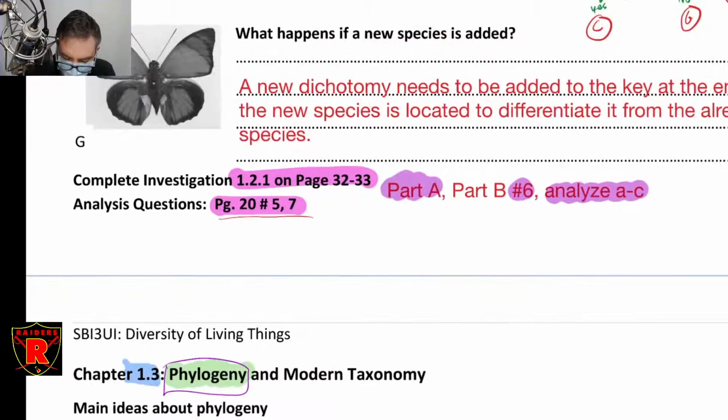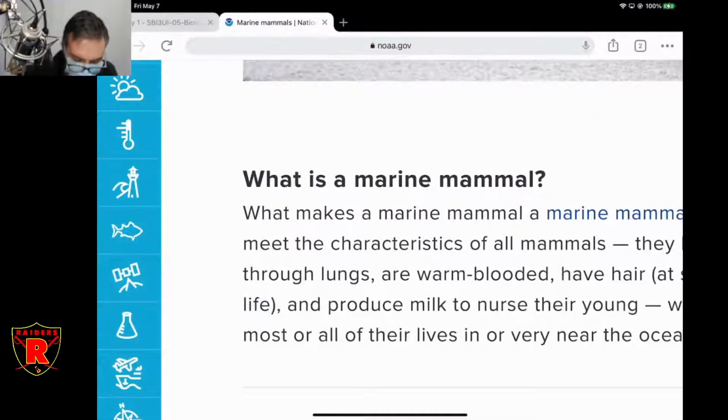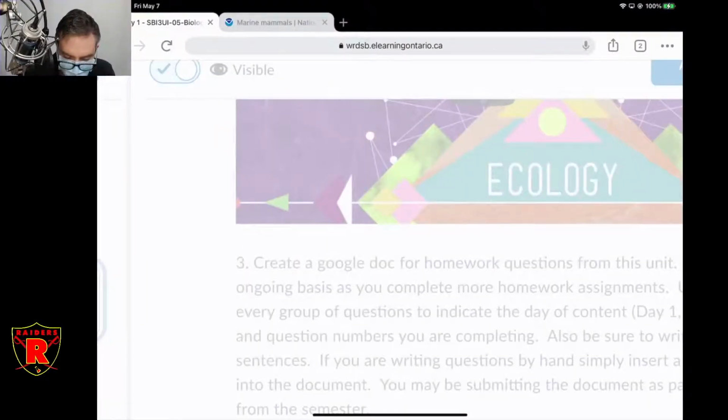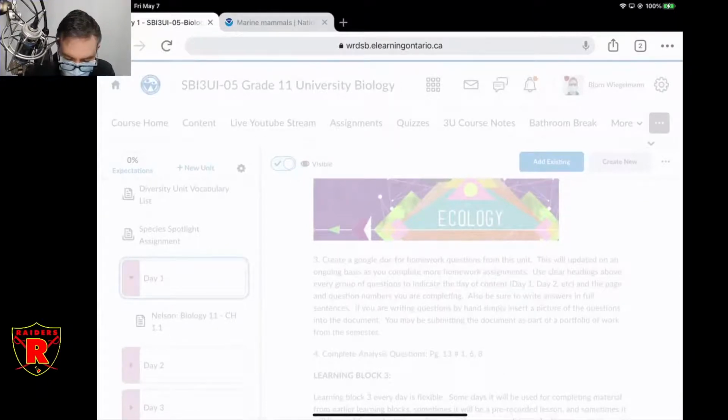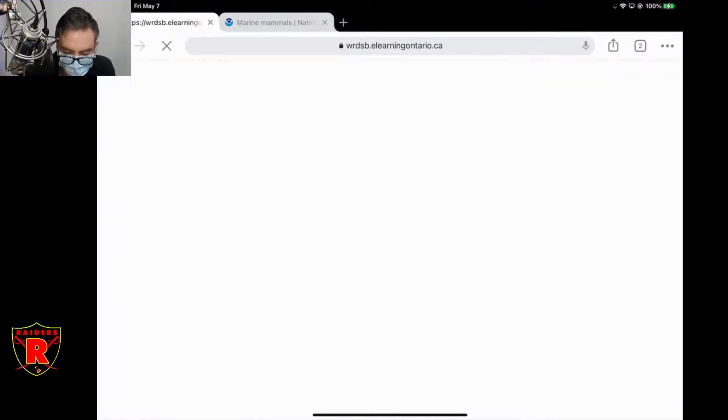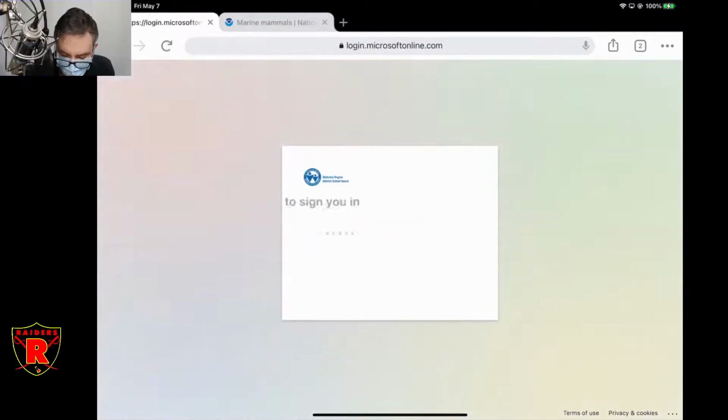If you're ever looking for these on Brightspace, this stuff is always summarized on Brightspace, what you do and don't have to do. People often ask me, oh, do we have to do part C or whatever, or do we have to do this? It's always on Brightspace. So if it's not shown on Brightspace, you don't have to do it.